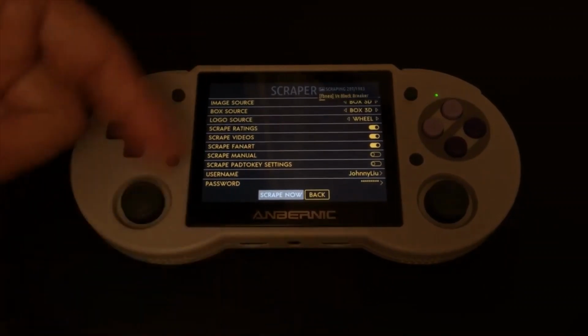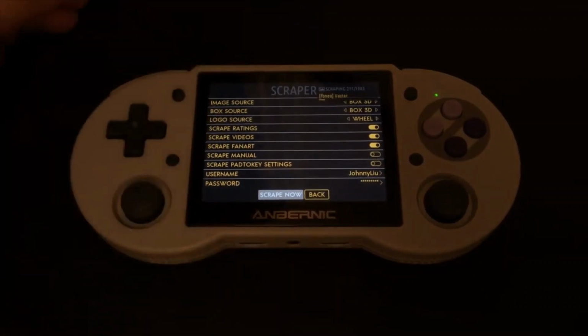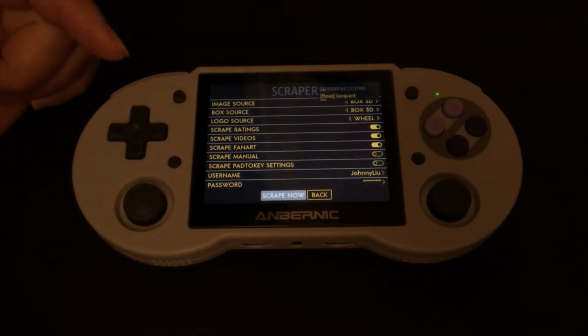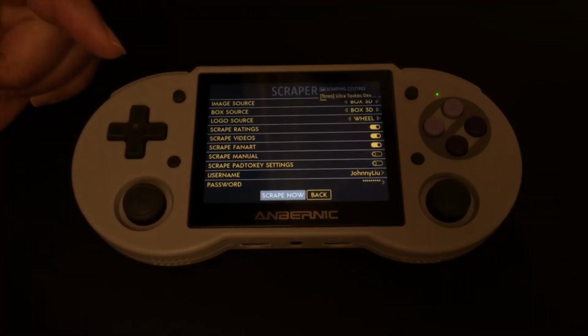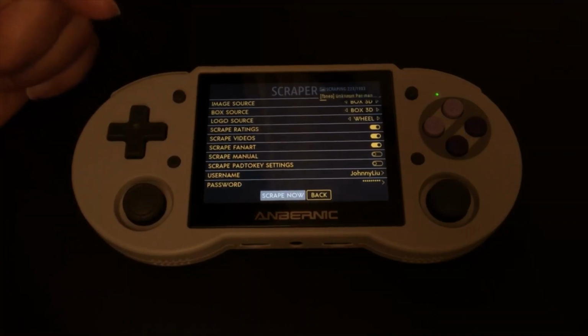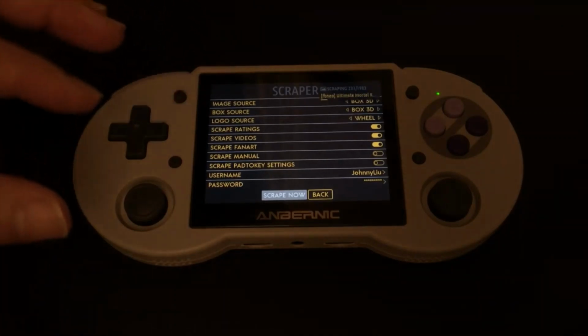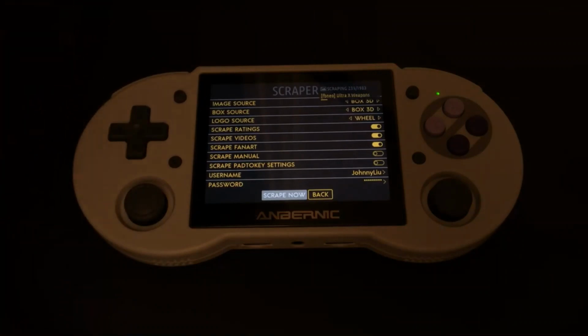I might move all the things I just did and put them on a CounterCade, because on my USB flash drive the ROMs are there, everything is there, but when you try to start a game, it won't start. So if you have that problem with the Arcade1Up CounterCade hack, apparently that happened to me. So I went and redid it, and when I redid it, the game played fine. I didn't have to hack the CounterCade. I just had to redo the flash drive, and when I redid it, it worked. So I couldn't really tell you why it happened, but I can only tell you how I fixed it.